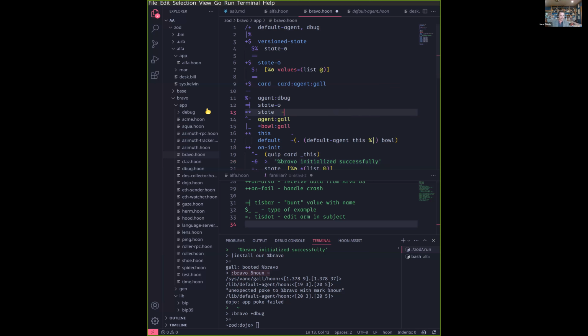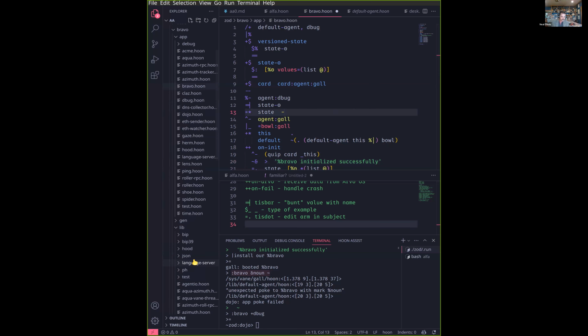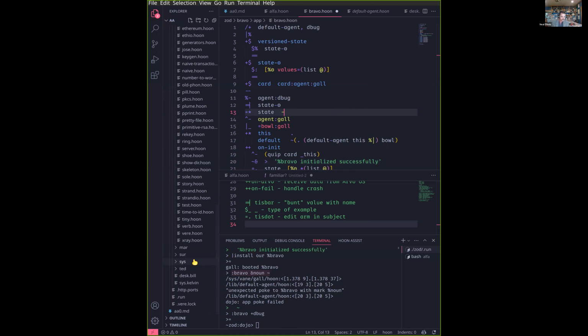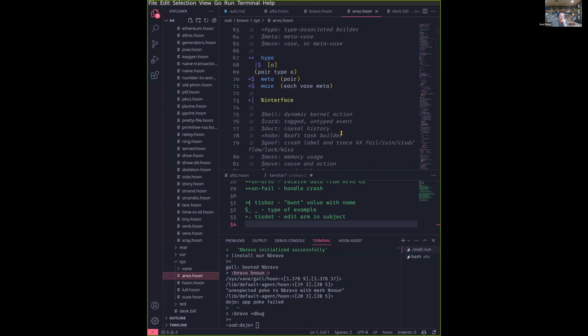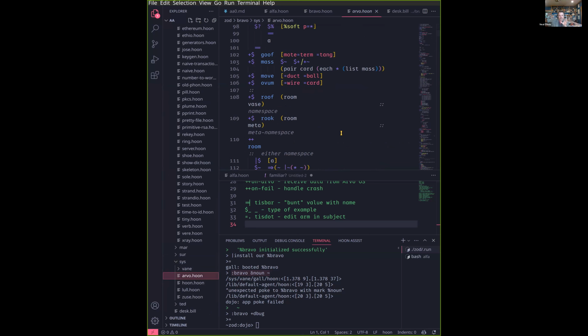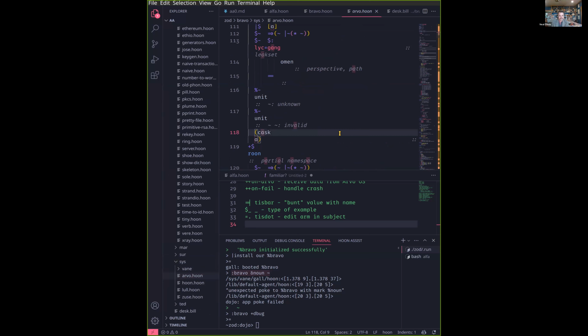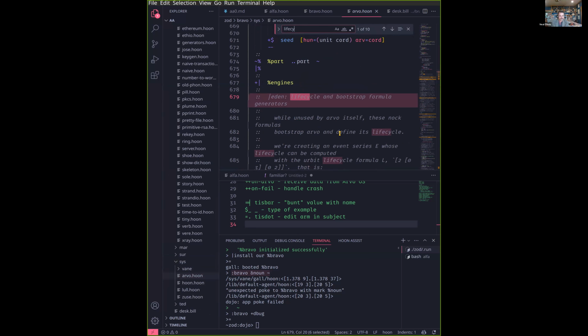And actually, if we want to, we should not be scared to look deeper into the system than we are right now. So let's go to Arvo. Arvo defines a ton of things and is kind of a big, it's not that scary of a file, but there's a part of it that's called the life cycle.